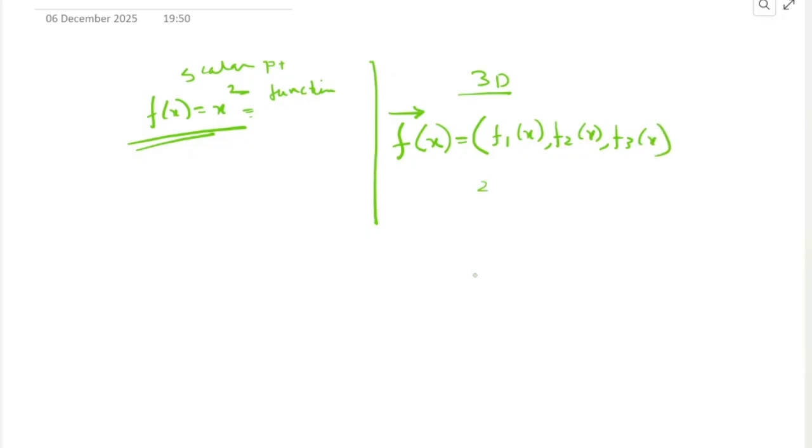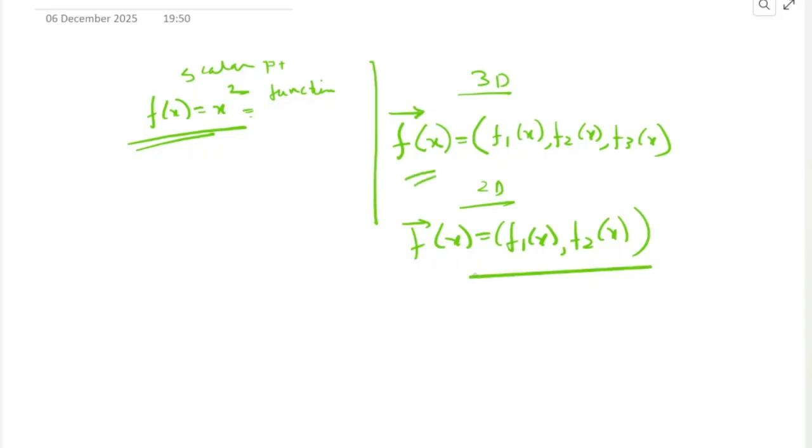If we were in 2D, then it is supposed to have this structure, one function of x and then another function of x. So this is a vector point function. This is a scalar point function. We have already dealt with it in the last class in detail, and we know how to find the limit of these functions, how to test the continuity, and how to find the derivative. So today we will see, using this derivative, we want to find the equation of the tangent line, the tangent direction. That means we are dealing with geometry.